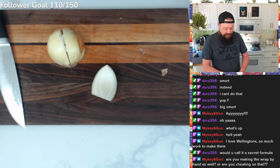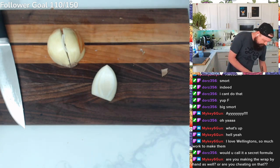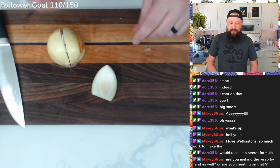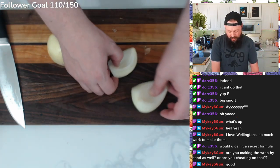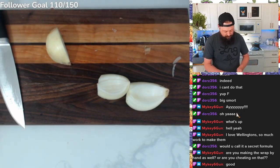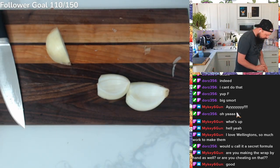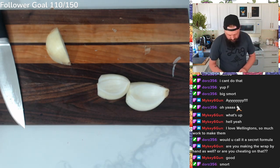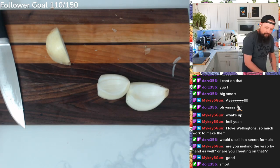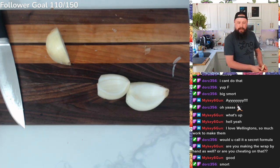We're cheating on that, Mikey. We're definitely cheating on that. We've seen the rough puff. I'm not sure that the juice is worth the squeeze on that one. These onions are a little rough in the middle, which is kind of concerning. Yeah, we're not quite sure that we're with it.